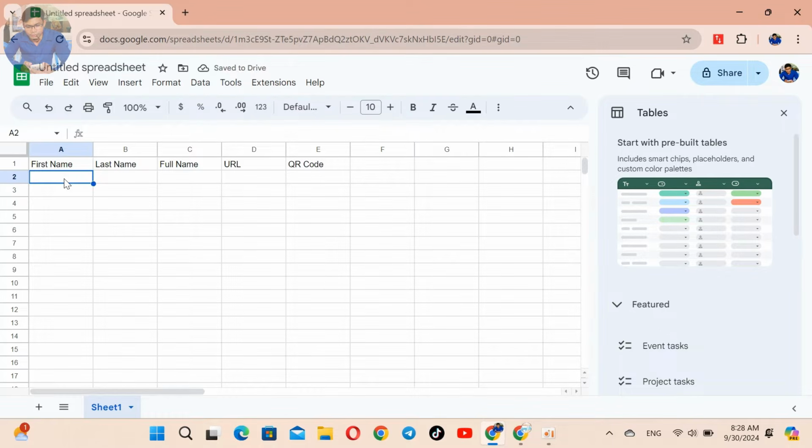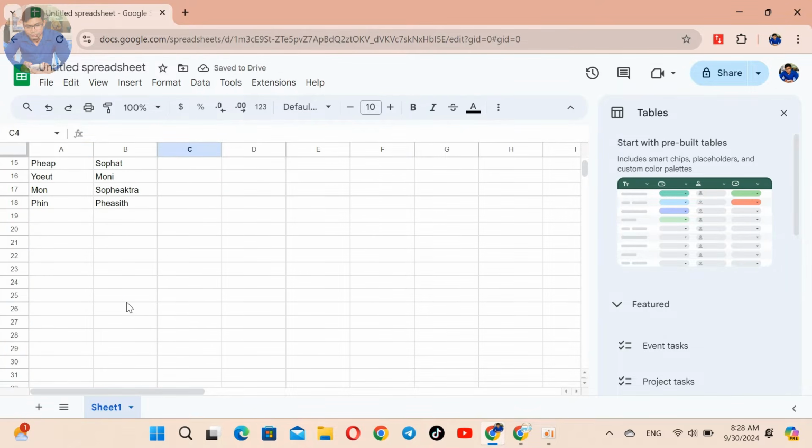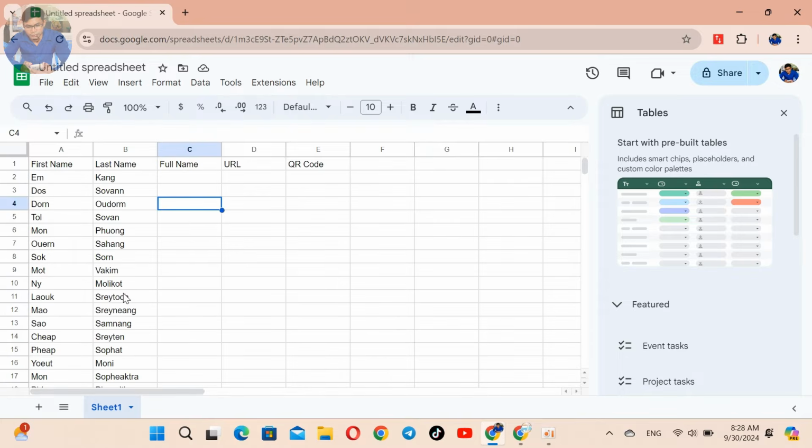Type down your staff names separately if you don't have a list. In this case, I have a list and I have already copied it. Rename your sheet.